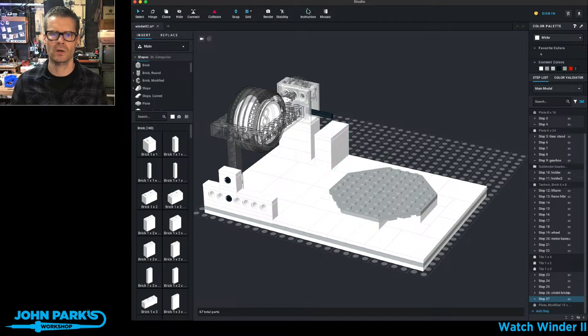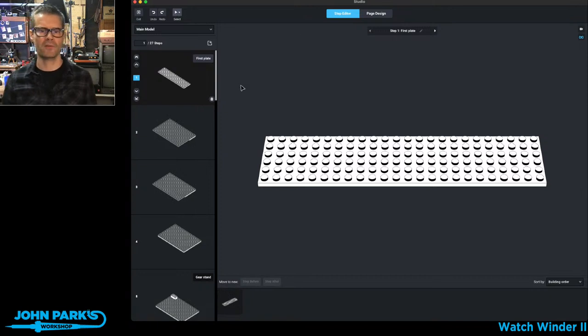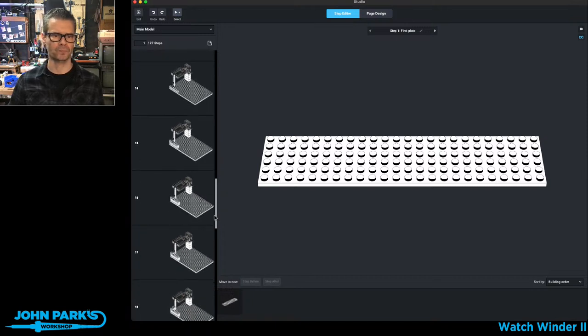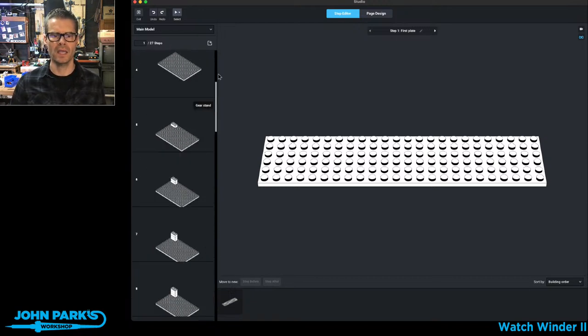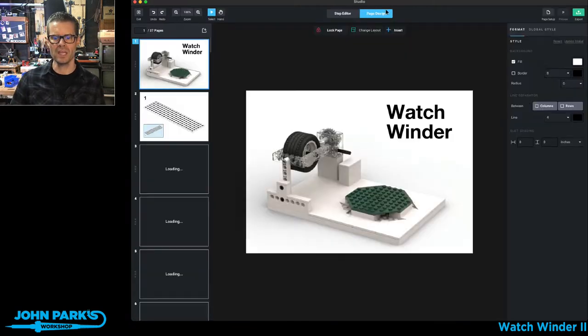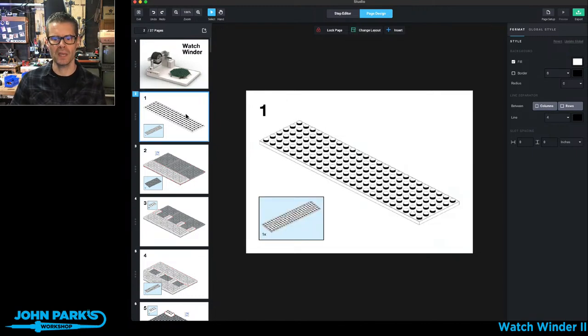Is this going to show the ones I already built? To go into instruction mode, there's just a button we click. Okay, yeah, so in instruction mode, you have automatically arranged on the side here the steps that are based on those steps or layers that you had created. So those are a nice way to just see what's the flow of this thing. If you go into page design, you can see there I could import a fancy render and put some text. But it automatically does that very nice Lego instruction manual thing of, in a little box, telling you which parts you're going to use and showing you how to connect them.